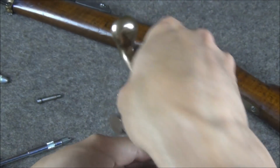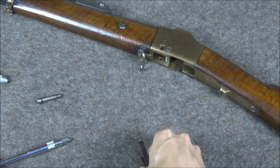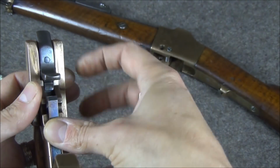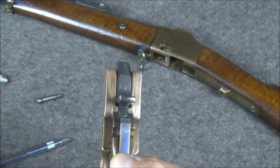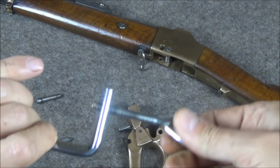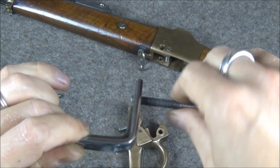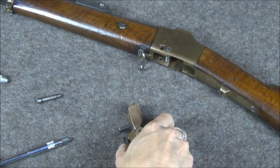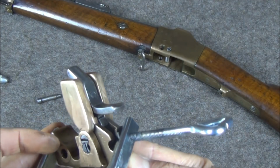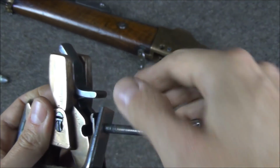Loose. Now the mainspring, which is the fiddly bit. There, so now I just need to use my tool. Wind the tool out again. And then push the tail of the mainspring in and hook the hook on the end of the hammer over it. Hopefully not break the spring nor ping it across the workshop.